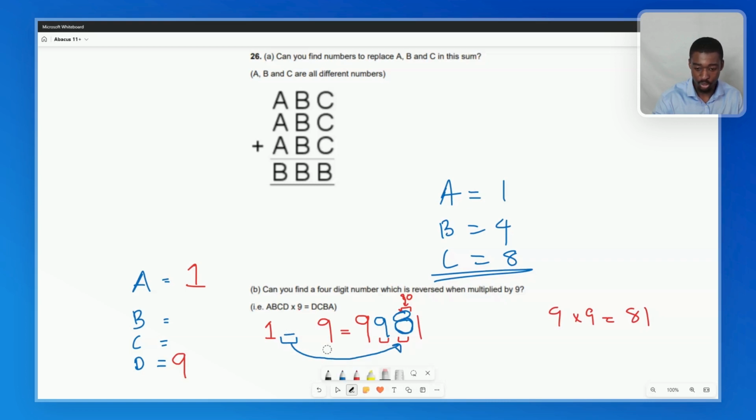And of course, this can't be 2, because if it was 2 and we have 200 times 9, that's 1,800, which takes us over the 4-digit limit. So if you're staying with me, we know through process of elimination and also logic and reasoning that this can't be 1. It can't be anything above 1. It has to be 0. There has to be a 0 here.